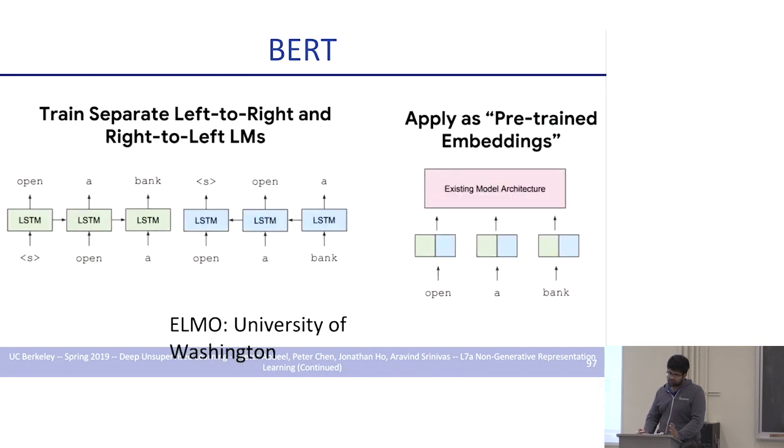So one model recently called ELMo, which is also a character, I think, yeah. What it does is it trains two different language models, one forward, one backward, and concatenates the two embeddings to get a bidirectional sense, and fine-tunes this on the downstream task, like say sentiment classification or something, and it works really well.